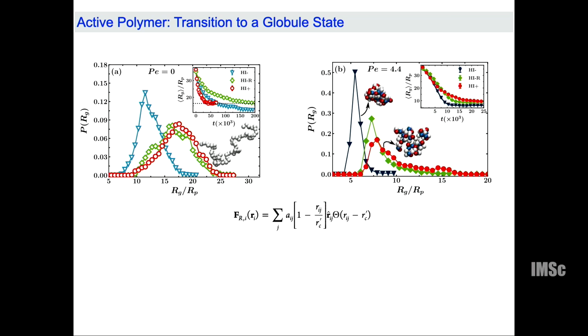And that condensation also happens in the implicit solvent simulation technique, but now the compactness that you have for the HI minus case is even more than the HI plus case, which is also expected, right? When you have hydrodynamics, when you have the solvent in between, it is going to swell the polymer slightly more than it is going to be without the solvent in between, right? And therefore, we show that both of these models show us the condensation, the coil to globule transition.